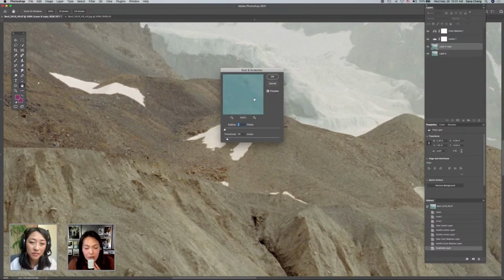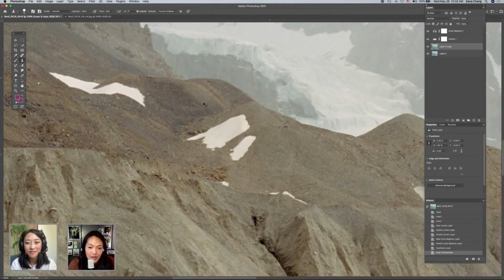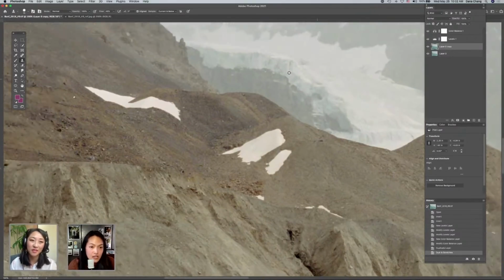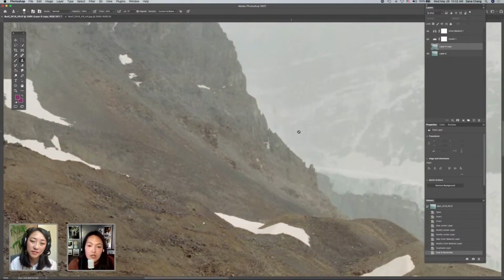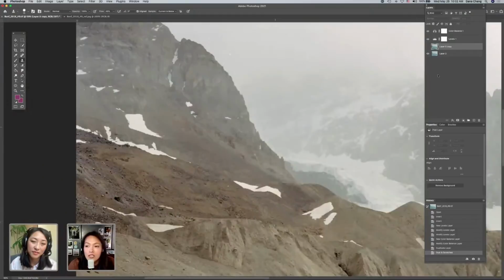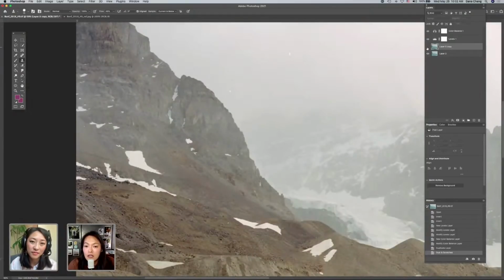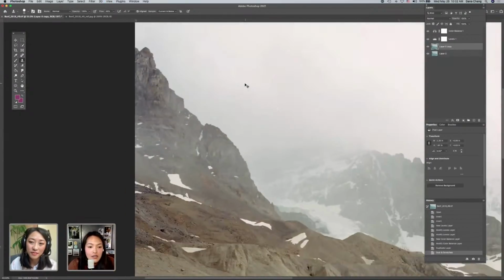Okay. Yeah, I think I can see. I can make out the contrast still. Okay. We'll just apply this for now. And then I'll turn on and off the layer, and you can kind of see. I want to find a section where it's really, yeah, I mean, it doesn't even really.